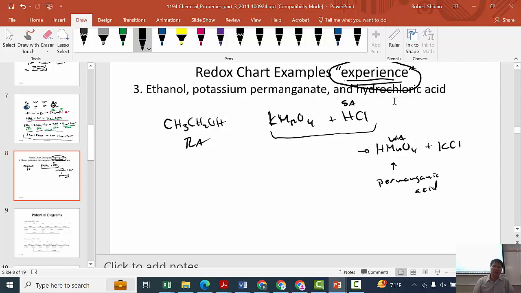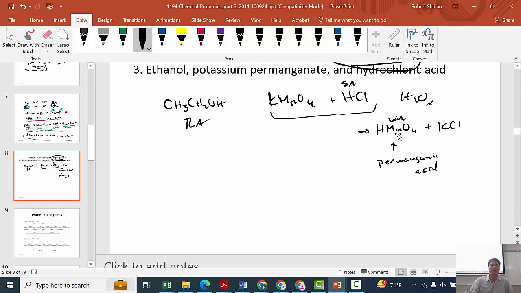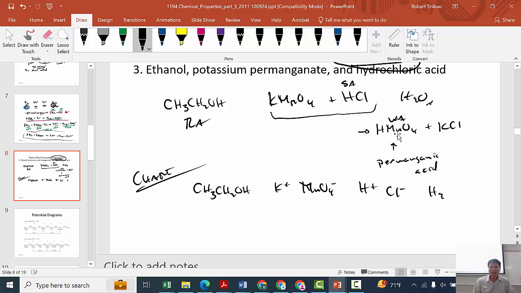And so this is the other thing in the inventory. And so I'm starting to think that there's going to be a redox reaction between permanganate and ethanol. But what we're going to do is we're going to use the chart method. And the chart method is we inventory. So our inventory is going to have ethanol, potassium ions, permanganate ions, hydrogen ions, chloride ions, and water. And then we know that ethanol is a reducer. Potassium ions are an oxidizer. Permanganate's an oxidizer in combination with H+. H+ alone is an oxidizer. Chloride is a reducer, and water is both an oxidizer and a reducer.